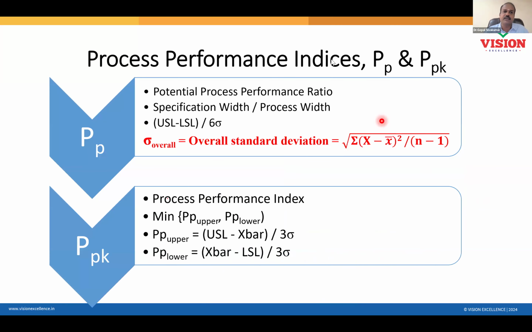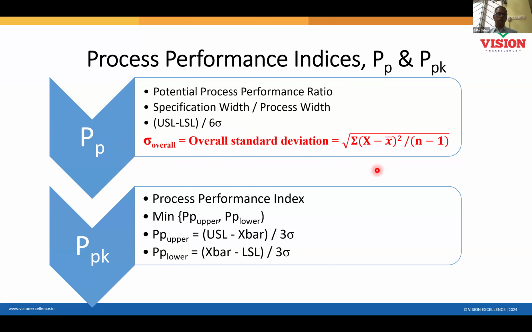So I'm introducing another metric now, Pp and Ppk, because finally your customer will feel the performance, not your capability. Capability only you are calculating, but the customer feeling is performance only. So the only difference between Pp, Ppk and Cp, Cpk is the standard deviation. See here, formula wise it is same: USL minus LSL by 6 sigma. But here the sigma is not your within standard deviation. This is overall standard deviation. Clear all of you?